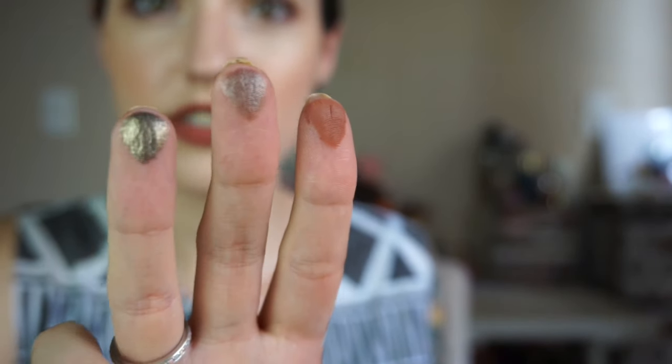I like Smoke from Anastasia Beverly Hills as an alternative to a matte black shadow. It is a really deep brown, but it's just a little bit softer, so I find it easier to work with just because a really deep, dark, pigmented black shadow really scares me. So if you feel the same way, then you should try Smoke from Anastasia Beverly Hills.